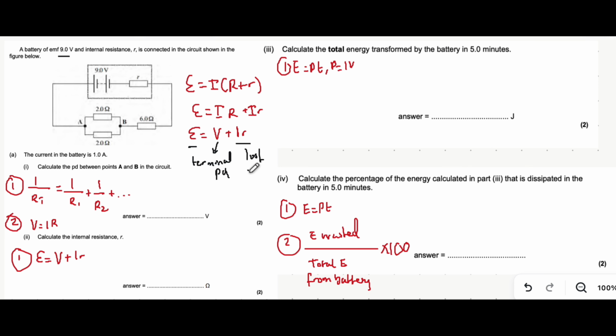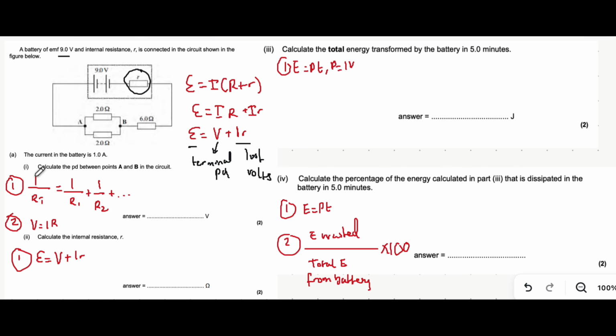So let's go through the difference of what these are. Terminal voltage or terminal PD is the PD of everything except what flows through the internal resistance. So it's the voltage of all of this plus the voltage of this. Whereas lost volts is the voltage that's wasted because the battery has internal resistance, and current has to flow through this to flow through the rest of the circuit.